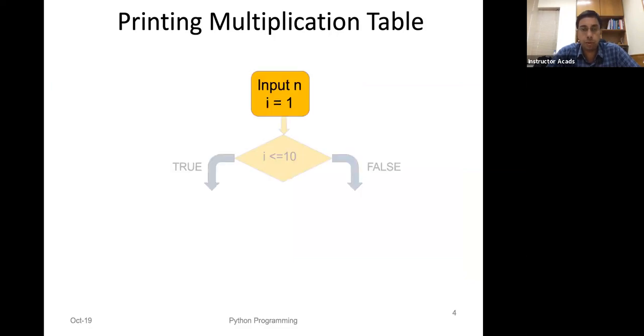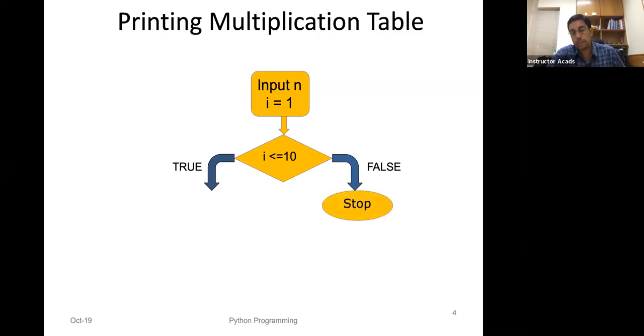So the flow of the code will look something like this. The user inputs a number n, and then you start counting from 1 to 10. So you use a variable to count. You say I equal to 1, and then you check the current value of I. Have I printed 10 numbers? If I is greater than 10, then I'll stop because I've printed 10 times.